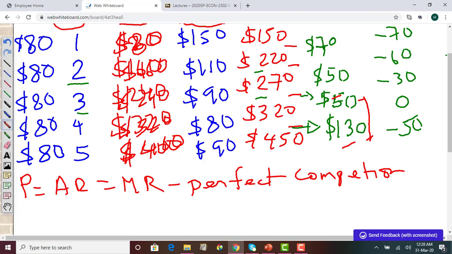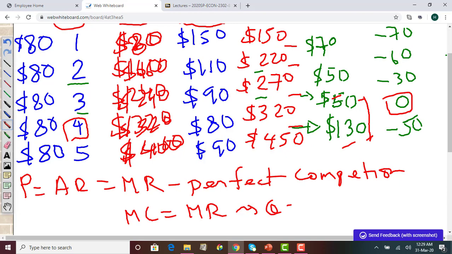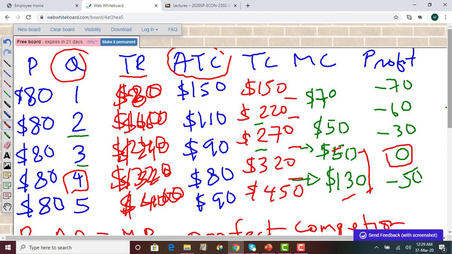So basically, under this marginal revenue approach, we will say that the profit is maximized at 4 units, and the profit is 0. That is where we have 0, and the reason is the same. Somewhere in between these two items, we have marginal cost equal to 80, and that's where marginal cost will be equal to marginal revenue. So your profit maximizing quantity is 4, and your profit at that point will be $0. Again, we all know that under perfect competition, we only make normal profit, which is equal to $0.